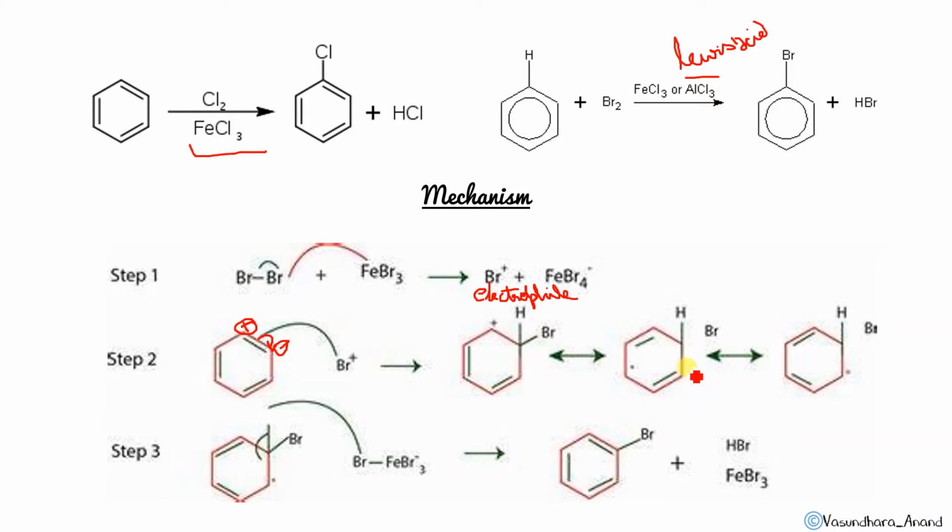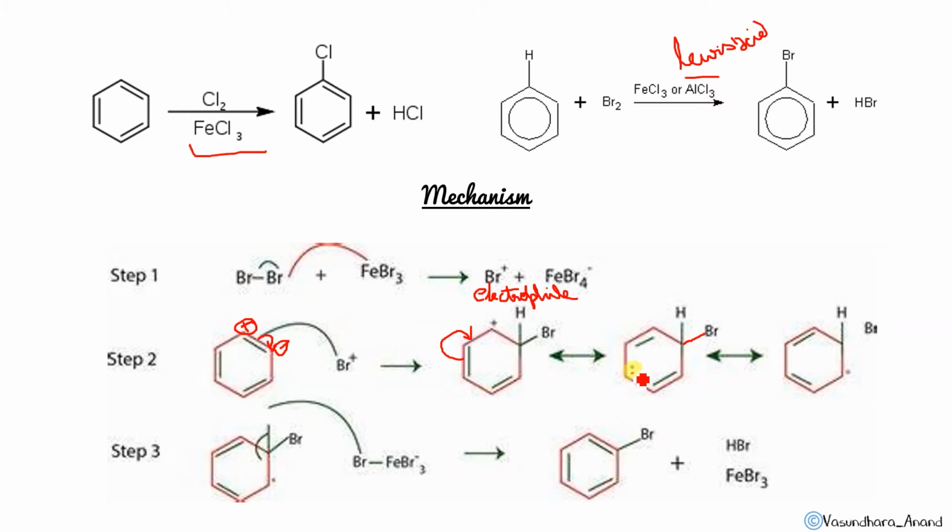Now in the next case, what will happen? In the same way, this bond will break on that side, and we can show the resonance. This bond will break on this side, so there can be resonance, but we don't have to work for that. We just want one equation, one intermediate. In the next case it will form like here in this picture. It shows the resonance, how this bond will break on this side to overcome the deficiency, and then the positive charge will come over here.